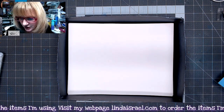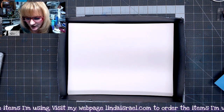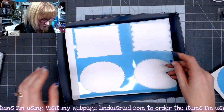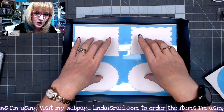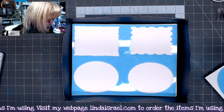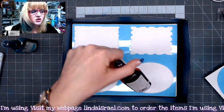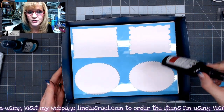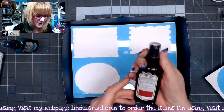So what I'm going to do is create a stencil design on here using the layers of stencils. First, I'm going to start with just the outside area so that I can colorize in the middle. I'm going to grab a couple colors of Tattered Angels. This is Christmas Cherry. It is from the Christmas Peacock Tattered Angels Glimmer Mist Kit that I have in my shop. You get 6 colors for $25.99.